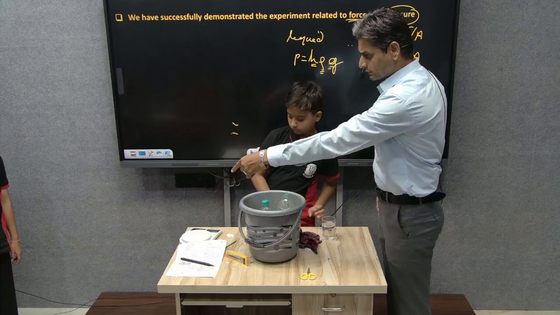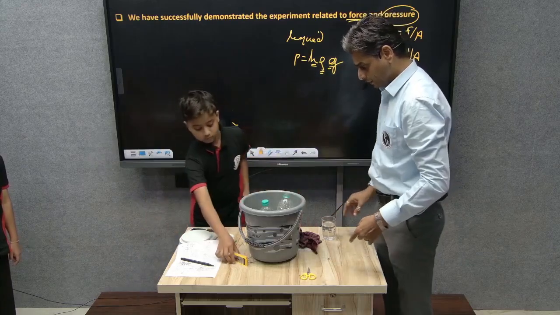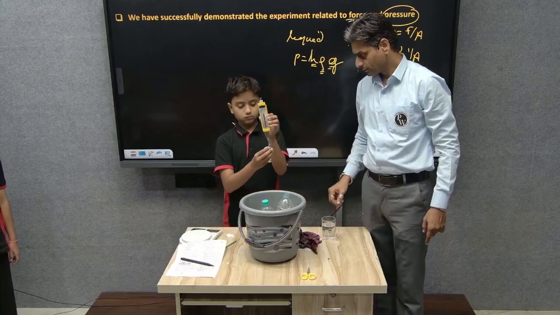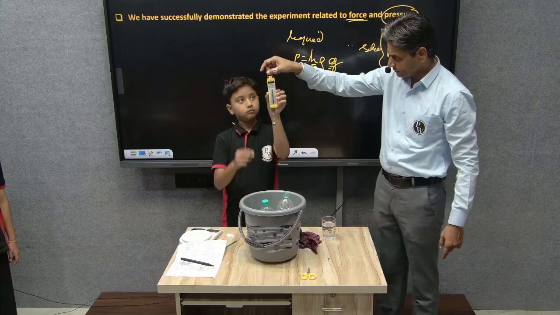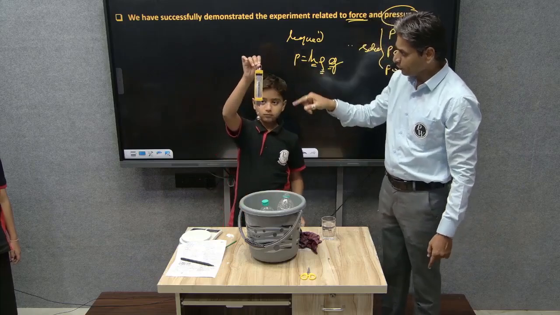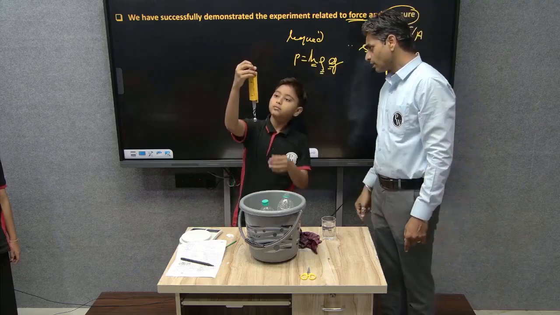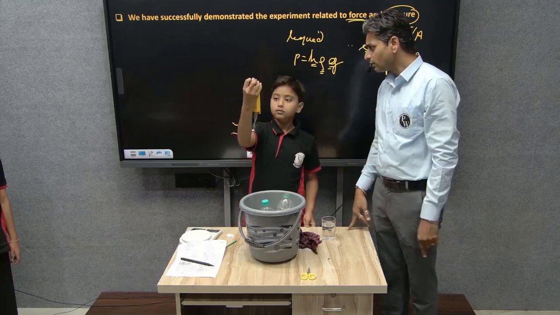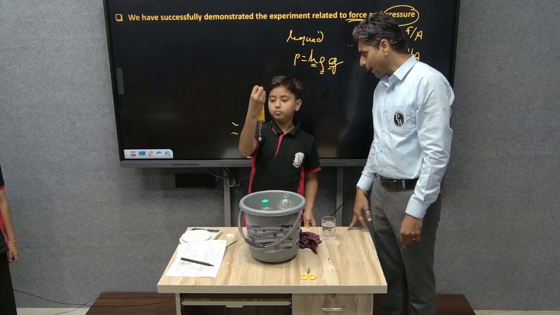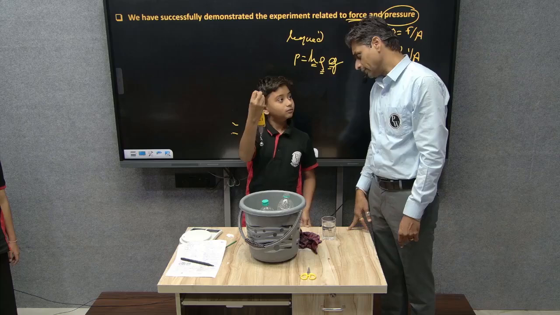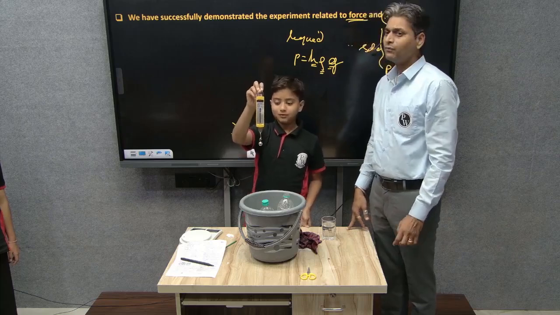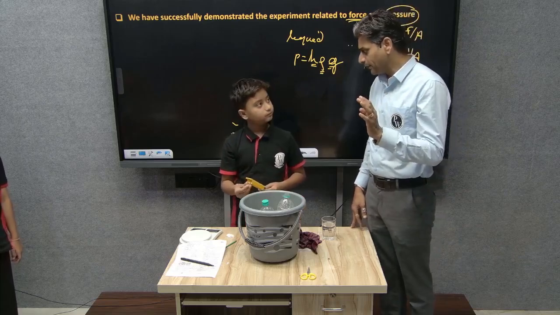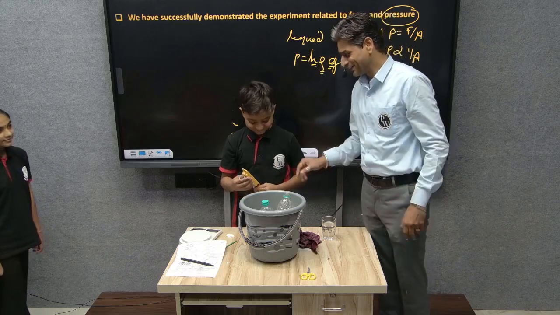You take that spring balance. Now measure the weight of the object. You have to hold it here like this. What is the weight? Can you measure? See? Now 20. What is the unit of that? Gram. GF means gram force, gram weight. Force means you multiply the reading by 9.8. GF means gram force. Very good.